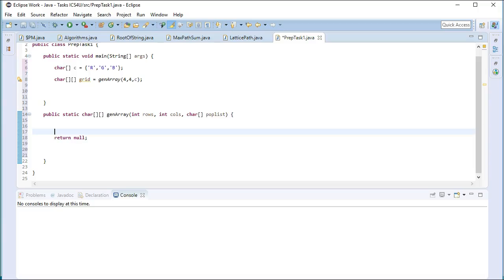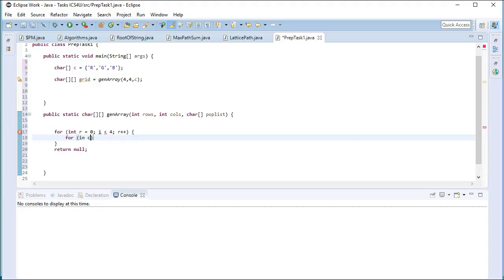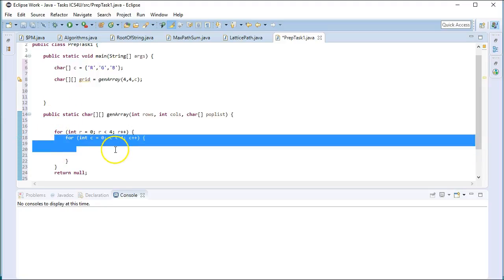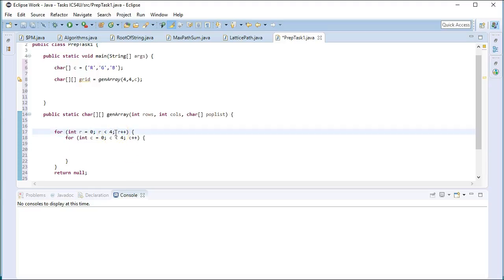And let's start by actually just setting that up. We're not going to set it up in terms of the array for a second. So if I go for int r equals 0, r is less than 4, r plus plus, for int c equals 0, c is less than 4, c plus plus. This is my nested loop structure, which is essential to two-dimensional arrays. Now, it's obviously not ideal because it's always going to 4, but we want it to go to the actual size of the array. So I'm going to have it go to rows, and to cols.